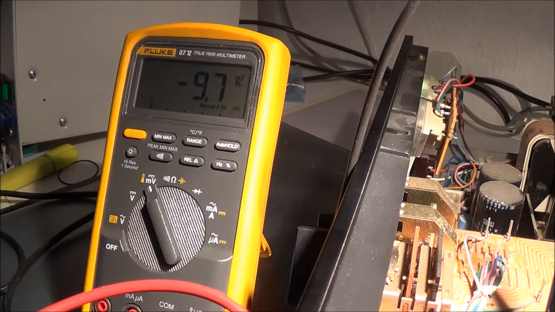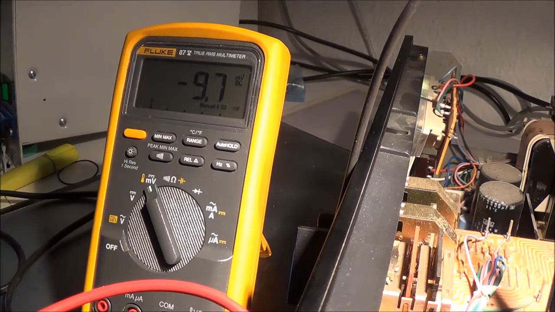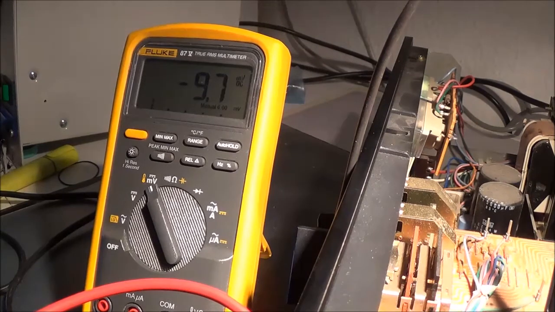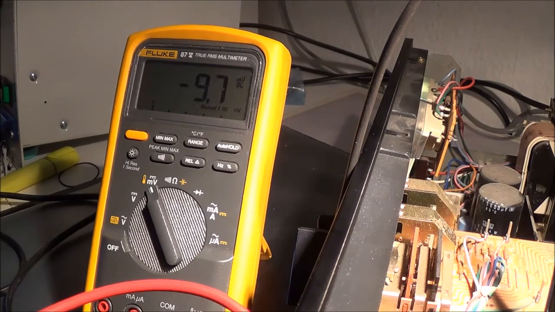So the amp's now had a little bit of time to stabilize and you can see it's here at 9.8 millivolts which is still within the limits. It's supposed to be like eight plus or minus four I think. I'm just going to turn it down really a tiny tad. Of course the amp over the years, if the components have changed or drifted a little bit that's going to change the values of this. Personally I think if I change any output transistors or driver transistors this should be done anyways. So if I've got say eight millivolts, of course I'm adjusting the idle current and that's supposed to be translated to a current measurement.